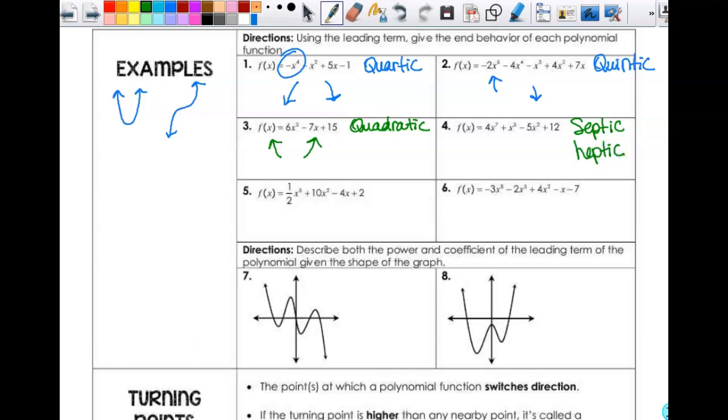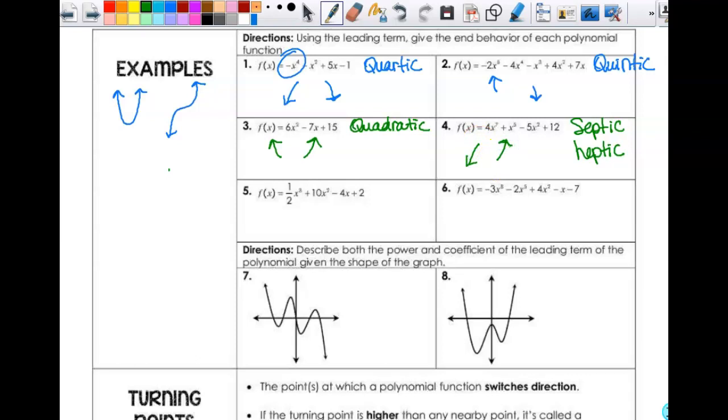All right, so Nyla, back to you then. What does the end behavior look like? Is that leading term, does it have an even or odd exponent? Odd. So it's going to have to look like this. Then you have to decide if it's this or this reflected. So would it be down, up, or up, down? Down, up. Very good. All right, what questions we got?